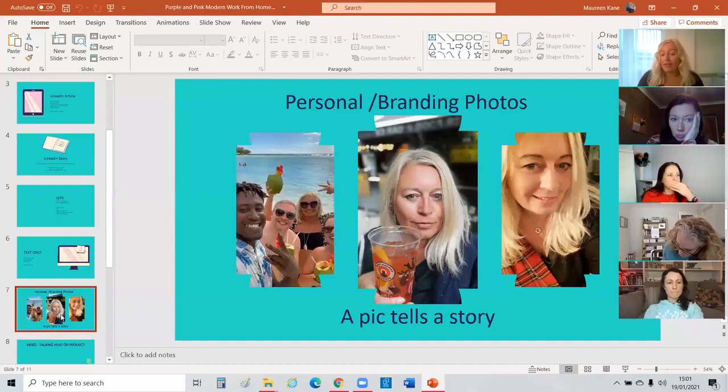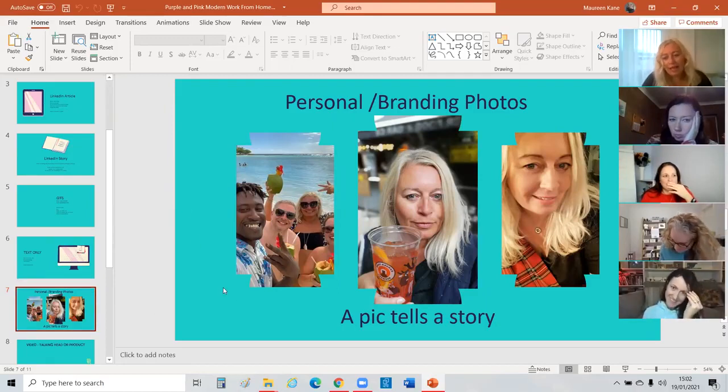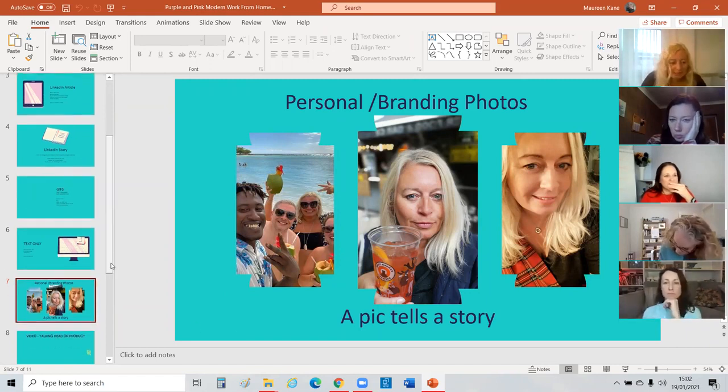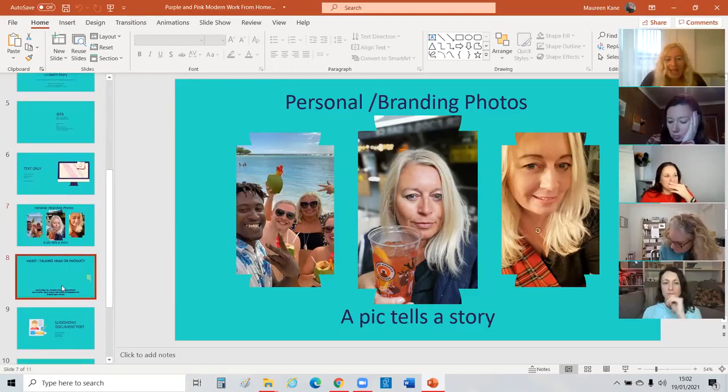Next one, rather than doing static pictures like Canva, do personal photos, do photos of your work, do photos of you at your work, photos of anything that's personal. These work much better than a static kind of Canva type image. That was September. Oh, on the beach. Can only dream. But if you link that into a story, people are so nosy. We love to delve into people's lives. That'll do much better.